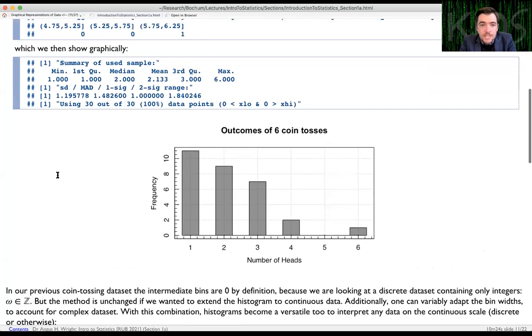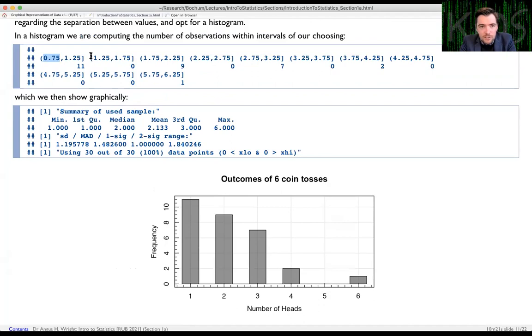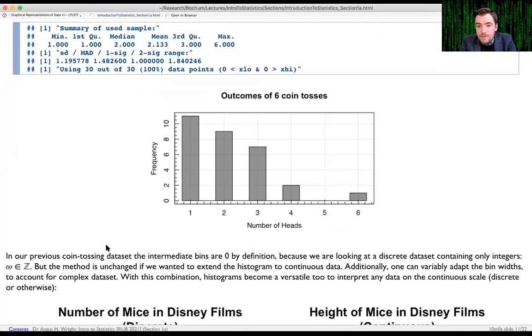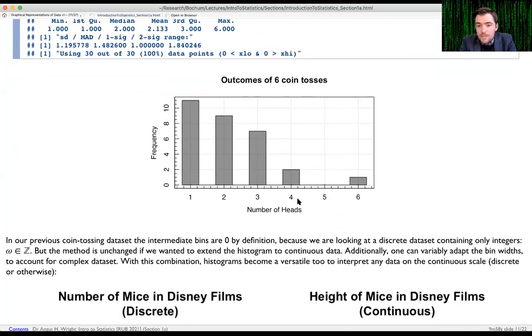And that's because the intervals that we requested included gaps where, by definition, there can't be any observations, because these are discrete values. These are discrete numbers that fall on the integers, right? And so these are 0 by definition, okay? These gaps in between.